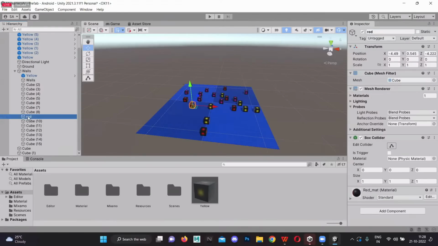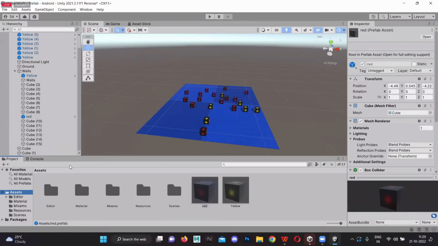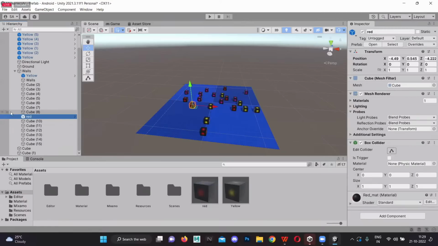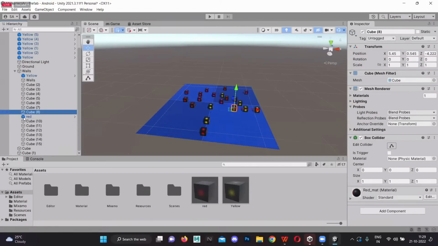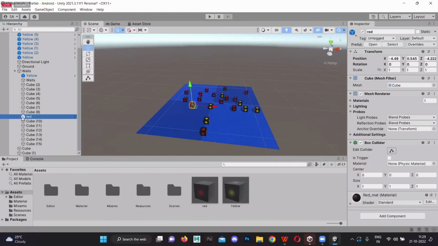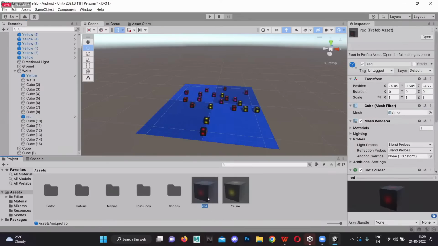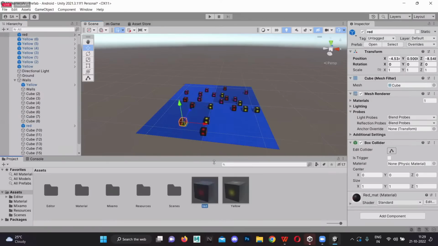So just click on the hierarchy. Now you can see this project panel right below your hierarchy. Click on the red one, drag and drop it into your project panel. Now you can see this red has turned into blue. You can see a blue box, right? So that means it's a prefabbed object. So whatever changes you do here will affect the instances of the prefab. So you have to drag and drop and you can see a cube with the texture is being created for you instead of doing all those steps again.